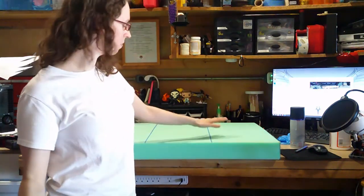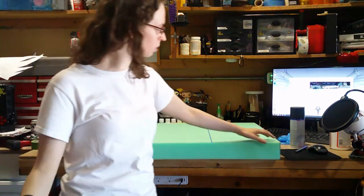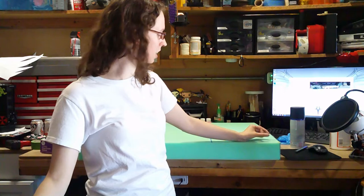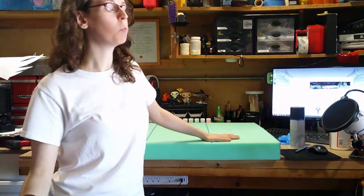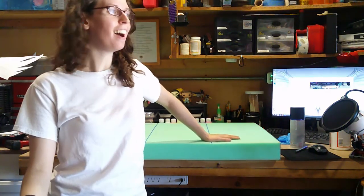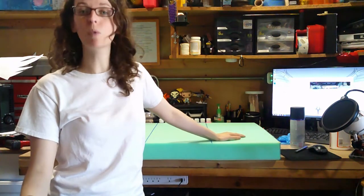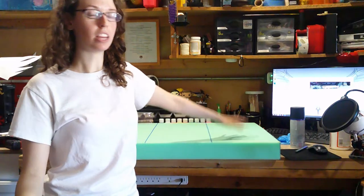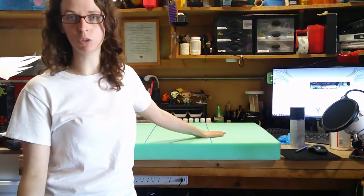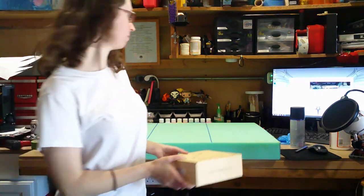So I'm going to be cutting this foam into 3 slabs, rubber cementing them together. We tested the rubber cement on the corner here to make sure it did not melt the foam. We have had that issue in the past, depending on the material. While James is outside with the lovely screaming children, plasti-dipping all of the wings that we had previously made, and then he will be plasti-dipping this as well once we get the form all set and done. So I'm going to get started on that.